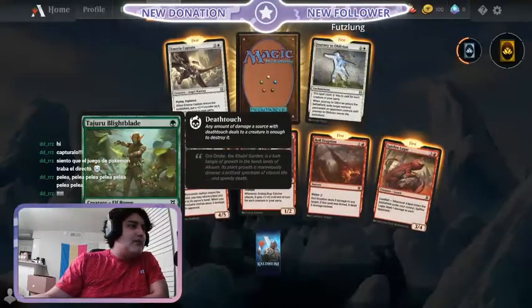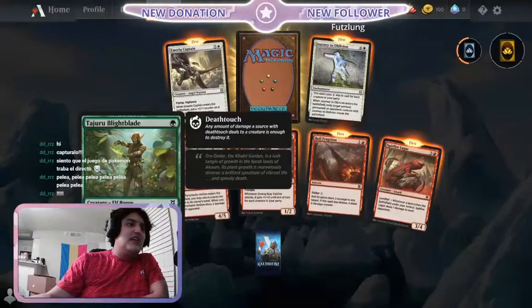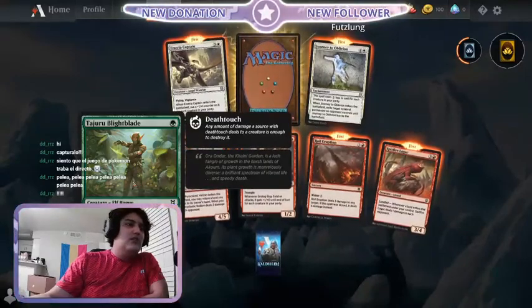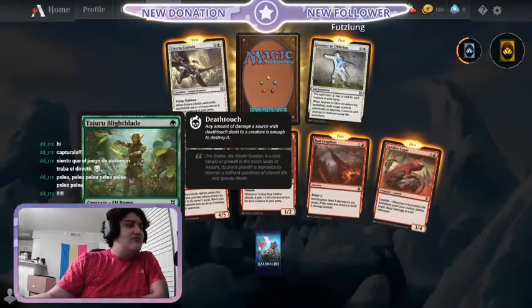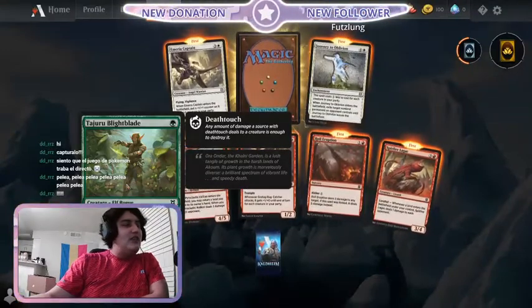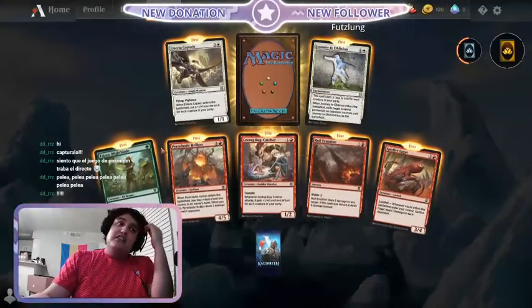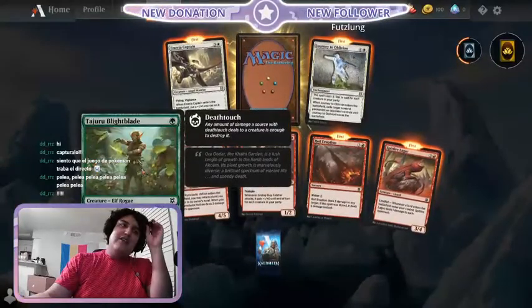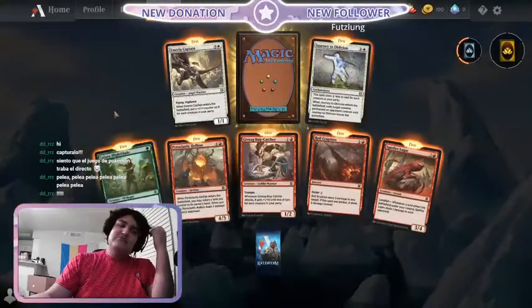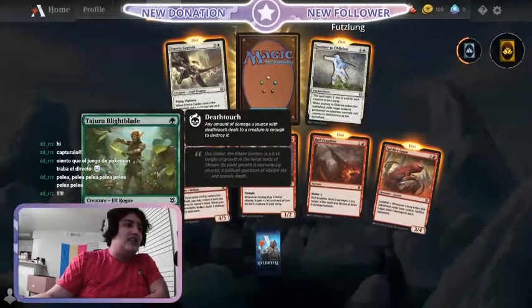Then we have Tahuru Blightblade. It has Deathtouch and it's an elf rogue. So this is basically like my rat. So yeah, it will be good to have one of these ones. Like this time that I didn't have any swamp, I could have a forest, and this one could be useful. So I'm gonna add it to my team.